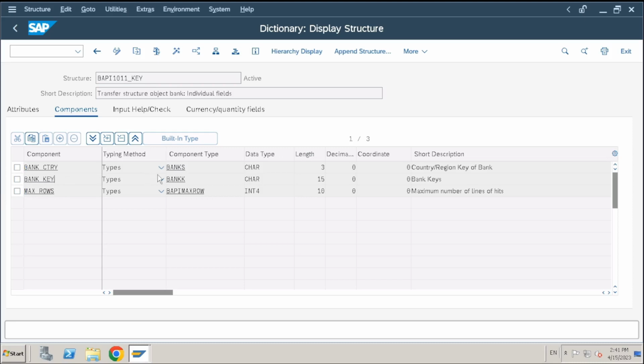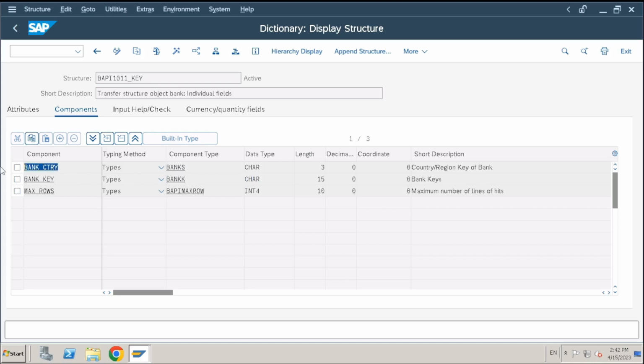If you check the corresponding table, this is BANKS, which is actually a data element. You should find the same field name in the bank master data table. Do you know what BANKS is? Without looking at the description, can you say what this is? No, right? We don't know.